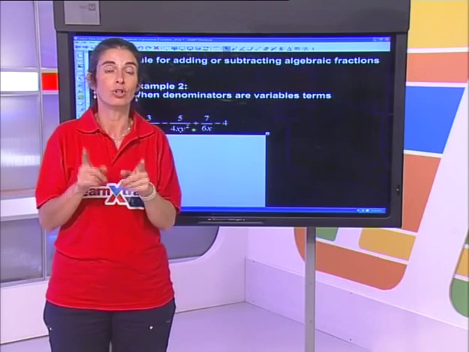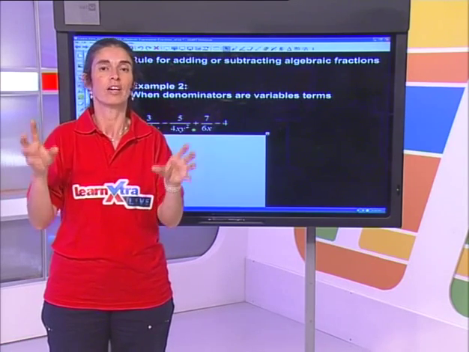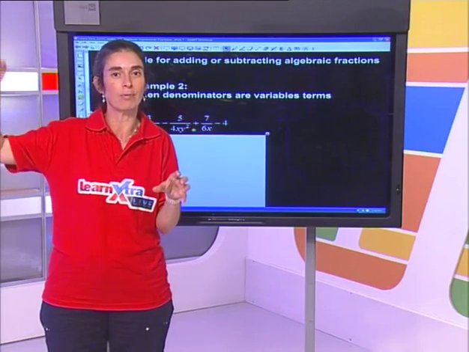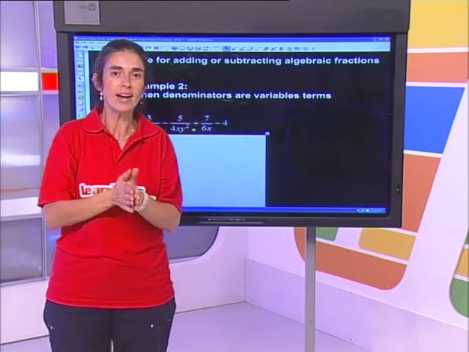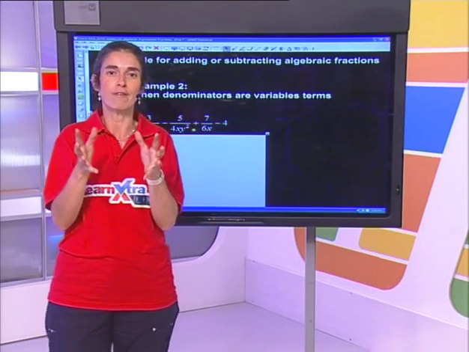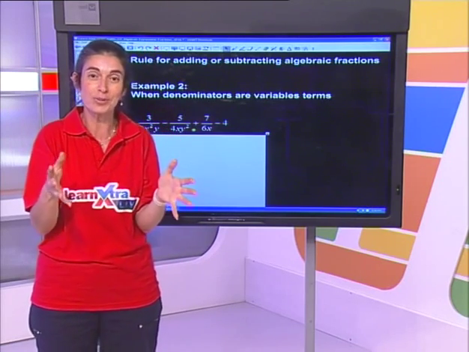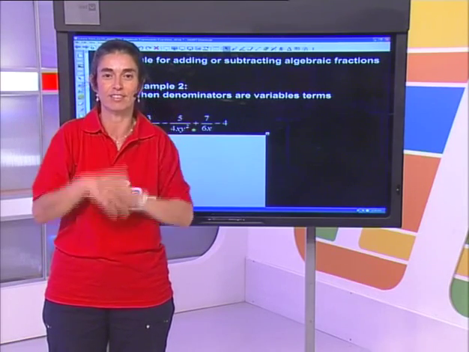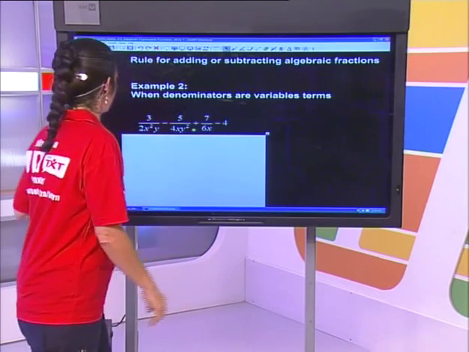Now, you could say, if I've got x and x squared, why not make it x cubed? Remember, there are an infinite number of common denominators. But for us to have reduced amounts of algebra to work with, we would like to work with the highest power of the given denominators. Right, so let's have a look at our example.